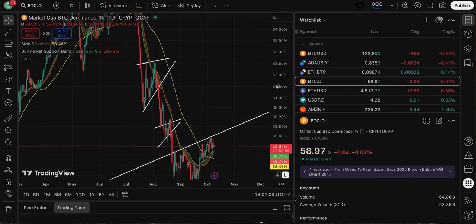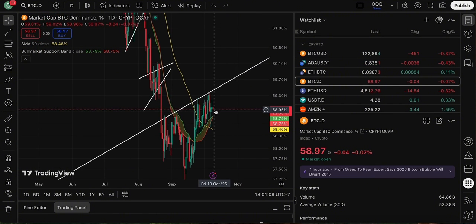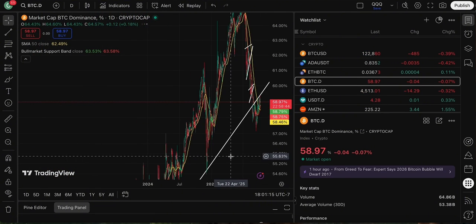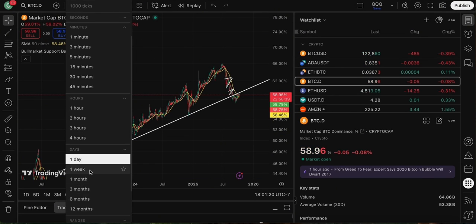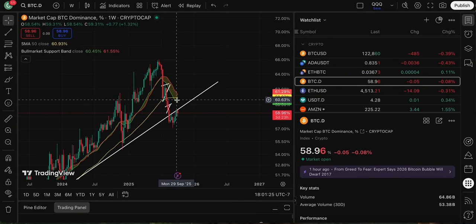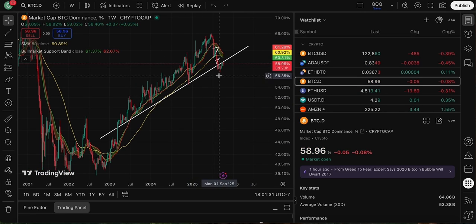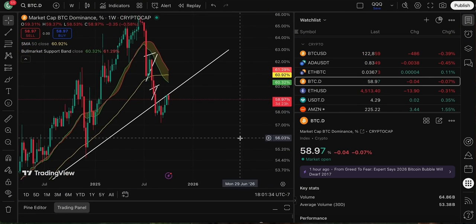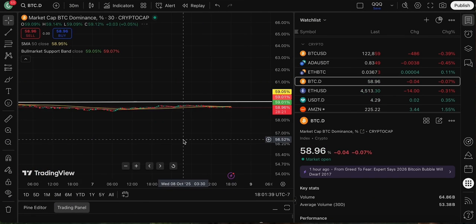Right now, Bitcoin dominance is still kind of on the uptrend. What I want to see is Bitcoin dominance not break above this macro trend line I drew on the daily chart, because that would indicate a break of structure back into bullish territory on 61%. I actually want to see a breakdown and a retest of this trend line on Bitcoin dominance's chart, and then we break down further. That is what I'm currently tracking on Bitcoin dominance.